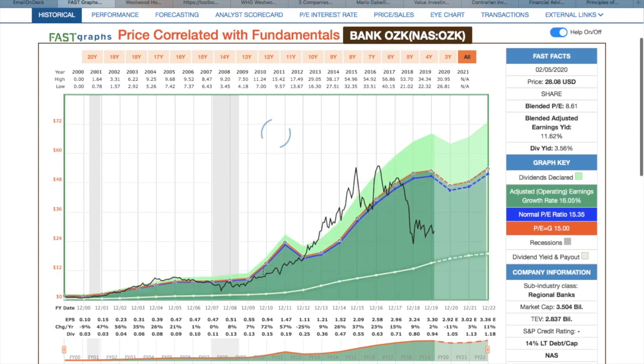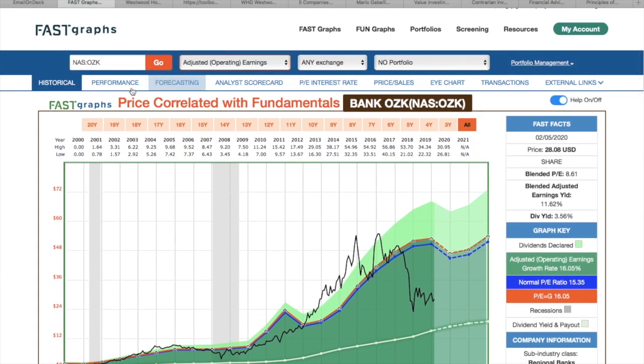And again, what you see is the stock price closely follows the earnings line, but right now we are in a period of severe undervaluation. And there are a couple of reasons for this. Historically, the growth rate has been consistently growing for earnings, but recently we saw a drop. Even though earnings are expected to continue growing, this drop in earnings really scared off some people and made the stock price fall from $48 all the way to 28. And so I think that this is a very good buying opportunity for this company.